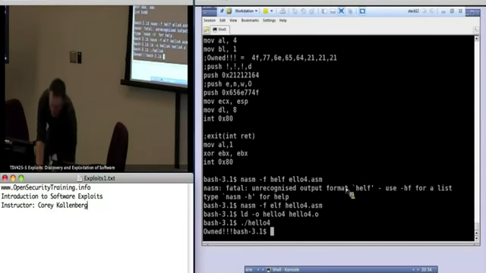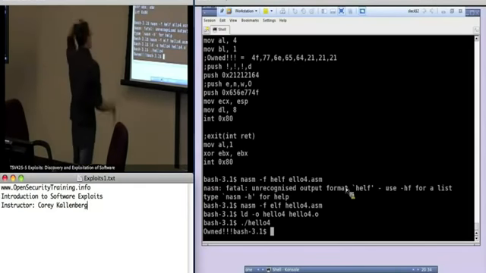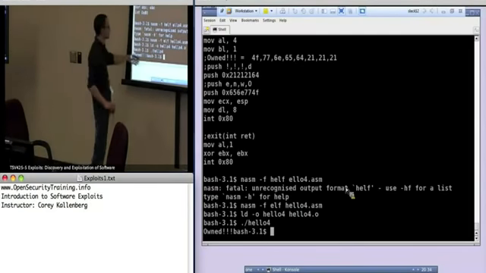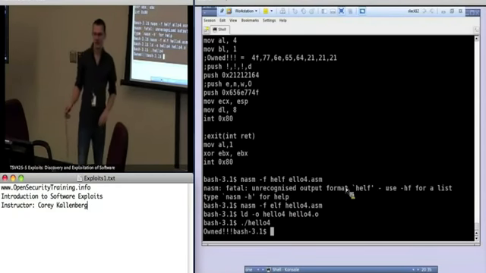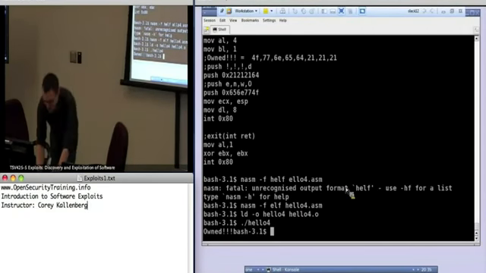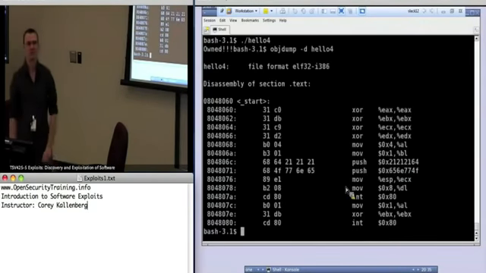And notice we don't get the new line in the message this time, because I just changed it to that extra exclamation mark. So it still works, and when we look at it with the objdump -d command, for disassemble, we can see no null bytes, no absolute addresses, should be all good.